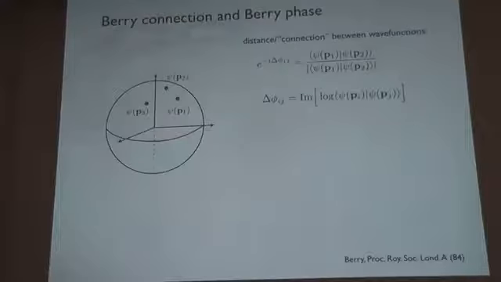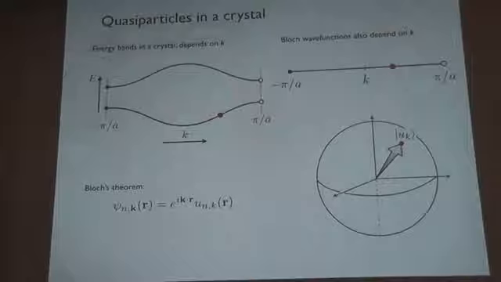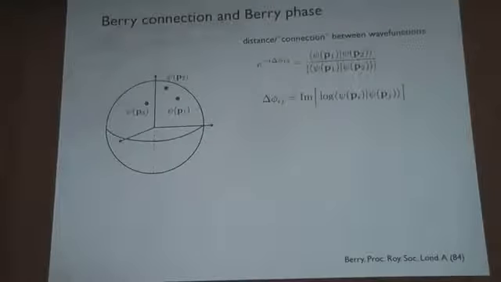All right. So this Bloch wave function can change as a function of k as you move from one side of the Brillouin zone to the other. And one can ask the question, how are these wave functions at different points of k space related to each other, right? What's going on there? And you can try to define some kind of connection or distance between them by just taking their overlaps, right? So say I have some kind of Bloch wave function at p1, and I have another wave function at p2. I want to find out how they're related to each other.